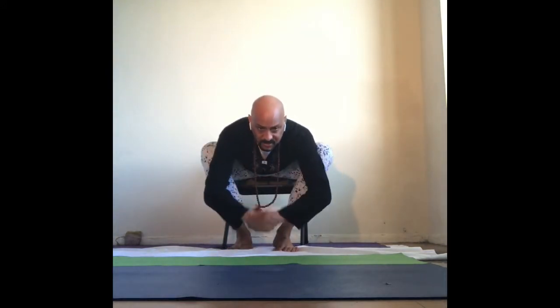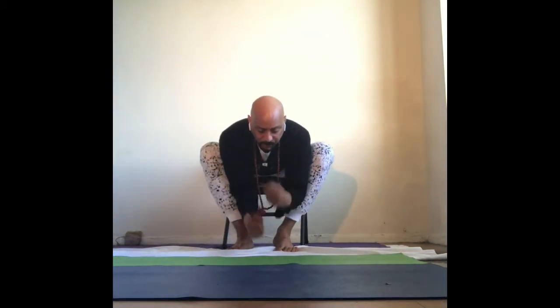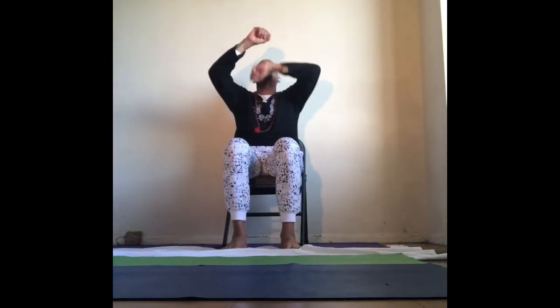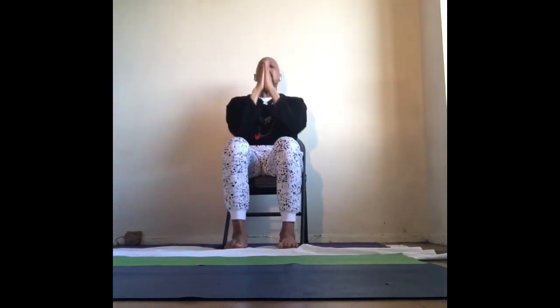Now place your hands onto your knees, and then roll down to the bottom like a speed bag — as if you're planting a seed. Come back up. Like a speed bag, or come down to the ground like you're going to plant a seed. Stretch. Come back up. Give me one more — all the way down to the ground and come all the way back up. Place your hands in namaste to your heart. Hands to the side of the body. Let's go, another set.